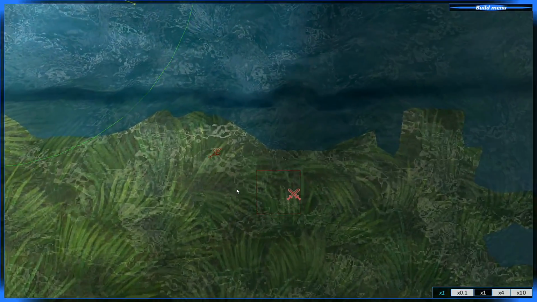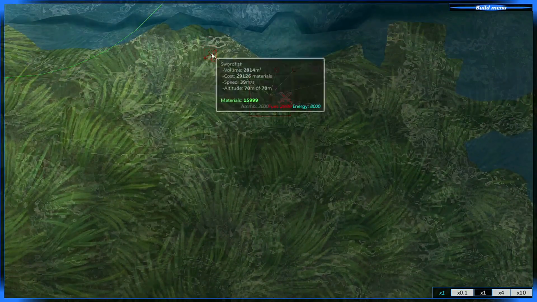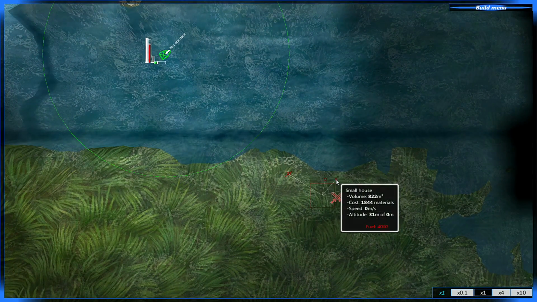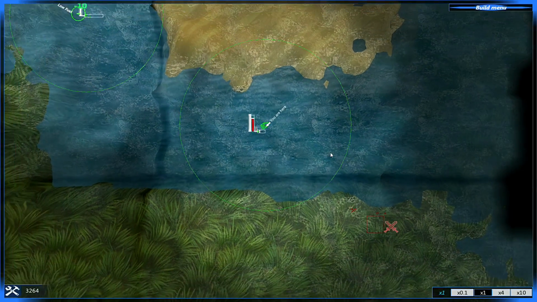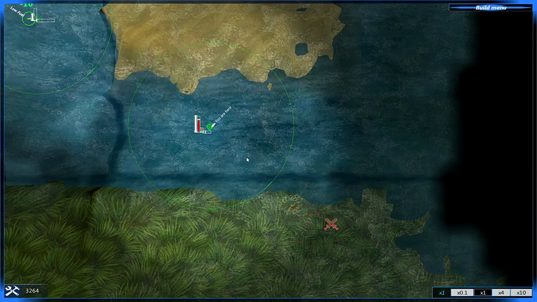Alright, so there's a swordfish there. Should be able to demolish that in a fight, I believe. And it's worth a bunch of resources. So I might try and lure the swordfish out, down it, try to commandeer it, and then go for the buildings. So, let's see how we do.